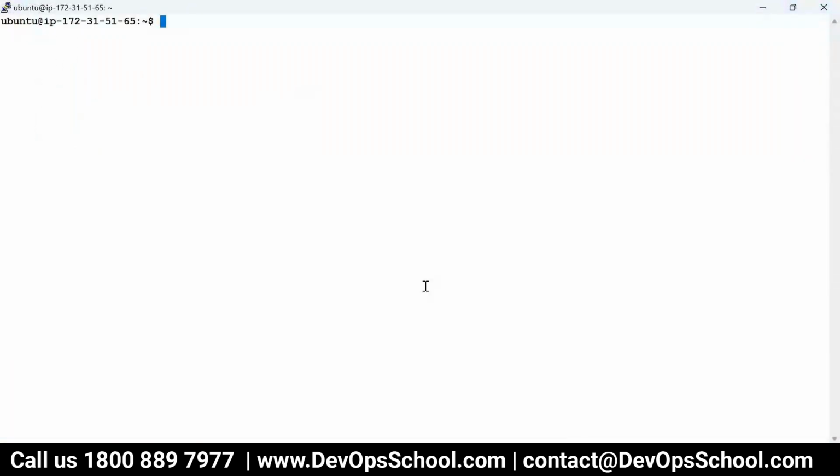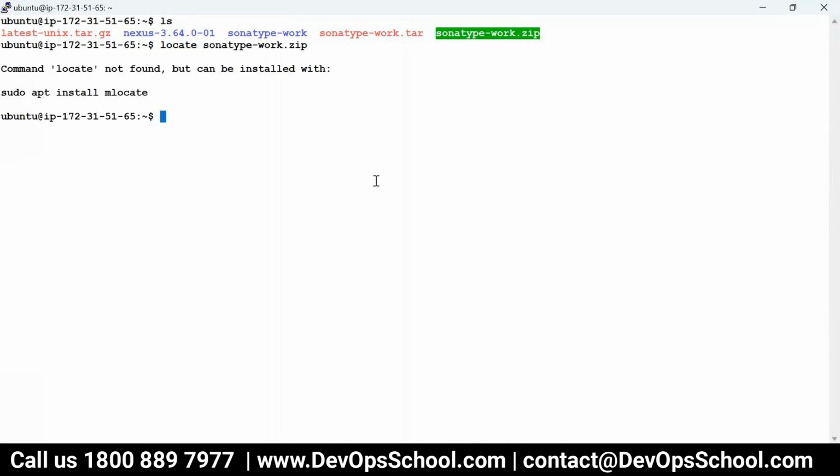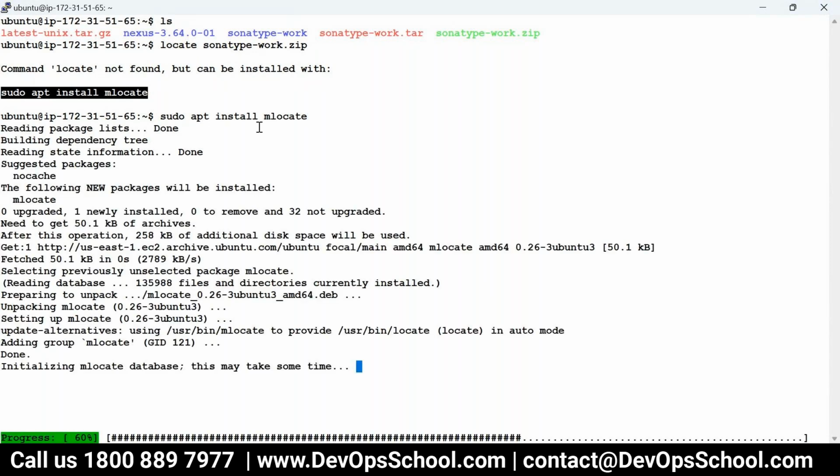So sometimes I use one utility which is called, let me tell you here, let's say I want to find this file. So I simply use locate. But you know what? This locate is not a core utility. So what I do is install the mlocate package and this will work. By the way, in Linux, to get one job done you have tens of commands. So don't worry about that. There are many approaches for it.